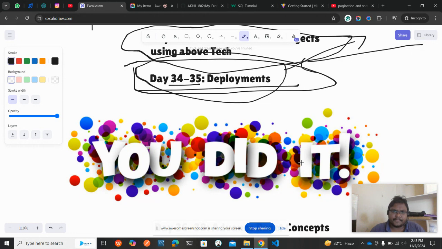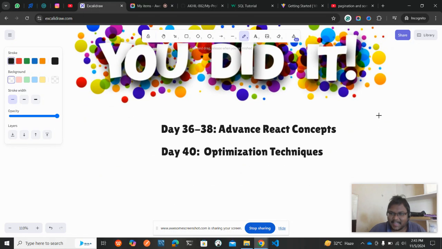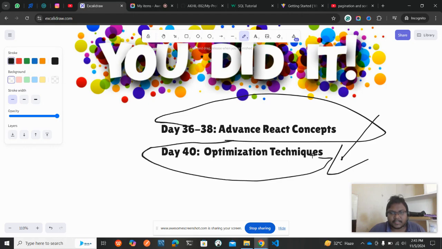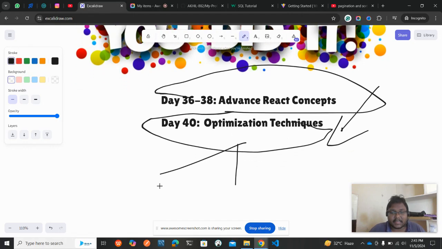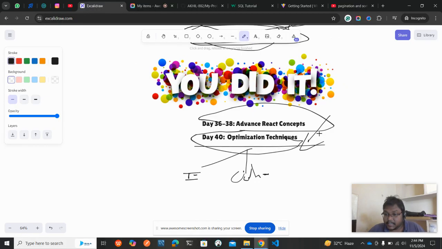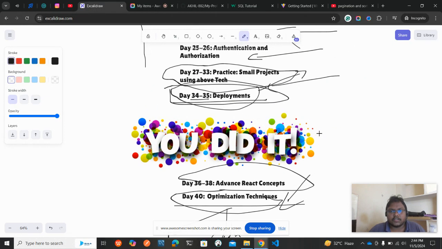So in 35 days we can complete the MERN stack, in case you put all your efforts in from day 1 to day 35, invest your time properly, and invest your curriculum correctly, and you'll be rocking it. And in case you have certain time, then go into advanced concepts like advanced React concepts, and optimization techniques. There are so many optimization techniques like indexing, indexing on SQL, and then cache. There are a few more. These are the optimization techniques that you can learn in detail when you have time.